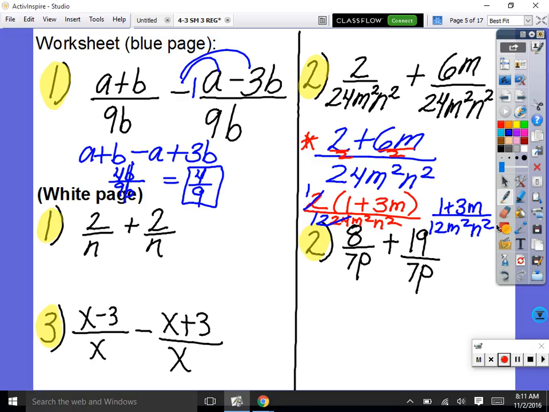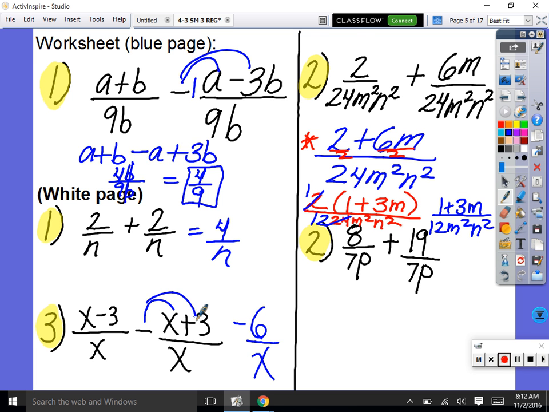All right, so go to the white page. I think we all got these ones right. We have 4 over n, correct? And then right here, what did we get? Number 3. Negative 6 over x. Did anybody have problems getting that? Because we're not going to go through it and waste your time. So you didn't get that? You forgot to distribute the negative then. That's probably where the error was. So that's a good one to be careful on. So that's negative x and negative 3, right, everybody? So then when we combine like terms, it should be negative 6x.